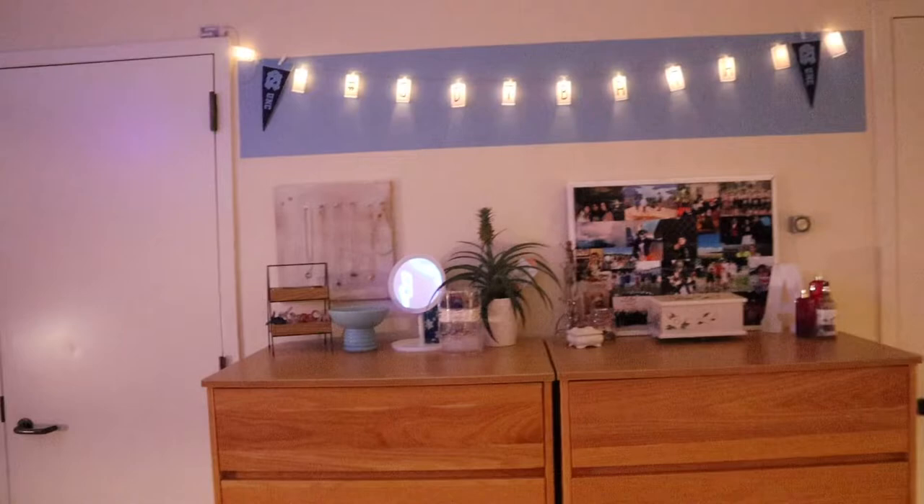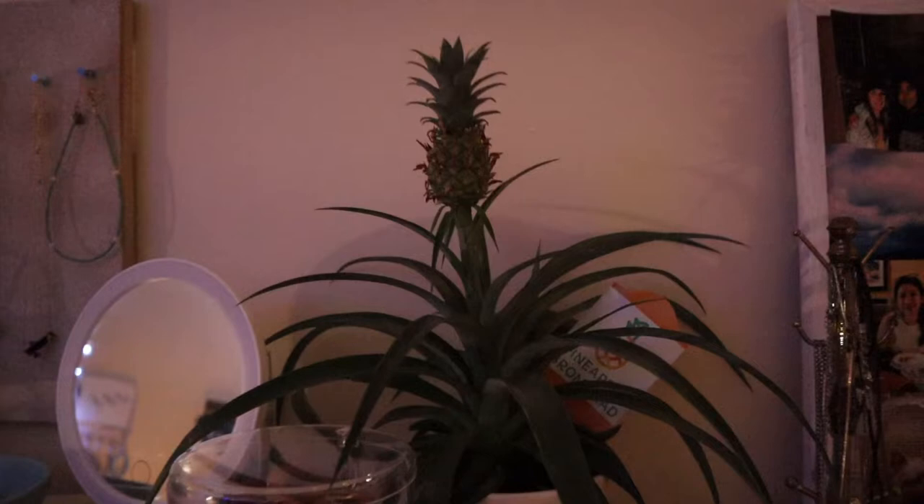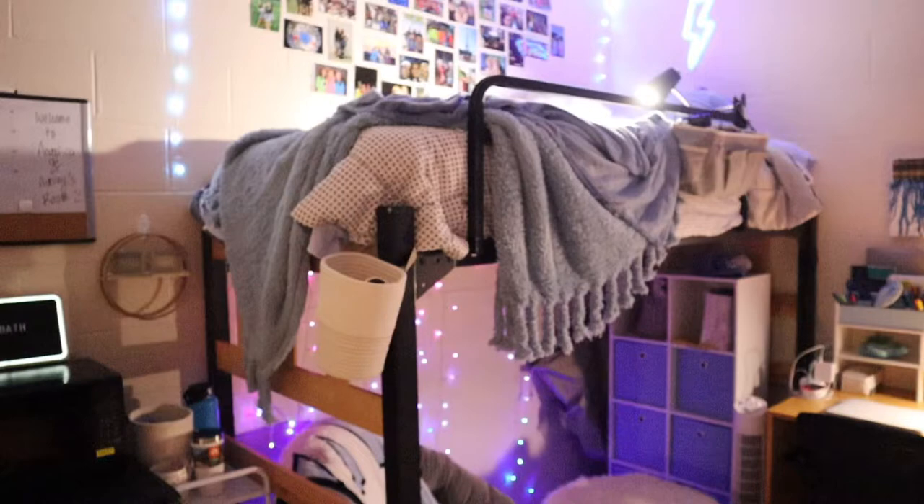And then we have this — this is really the cutest thing ever. It says the hashtag GDGDTBAETH. And then our little flags, and we put our jewelry and accessories up there. So cute, I love it. Also, Angelica's mom had this pineapple plant — it's literally real, like a pineapple growing. It's so funny, I don't even know where you get that.